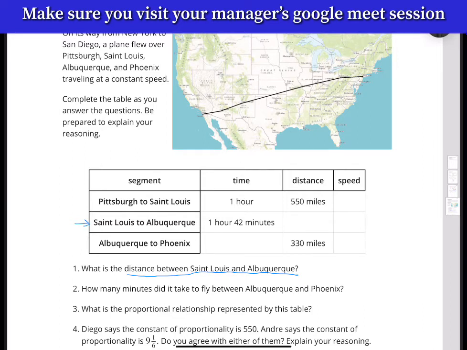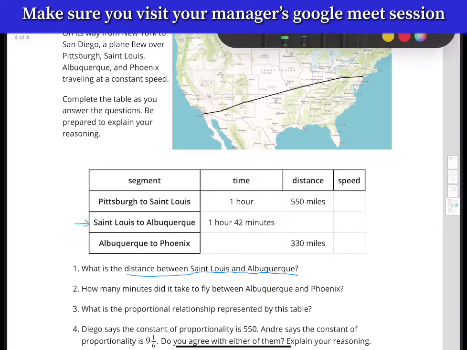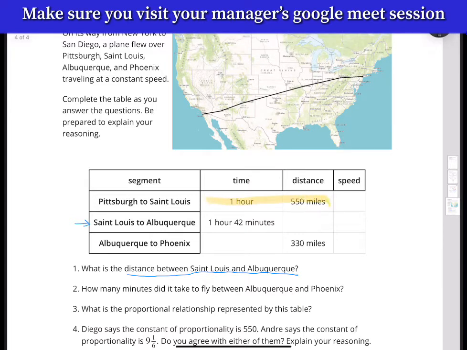So what I want to do is study this table. I want to see if there is a ratio that's going to help me complete this table. Do you guys see a row where it shows both values of the quantities? If you guessed the first row, you are absolutely correct. So we're going to use this ratio in order to complete the missing rows.